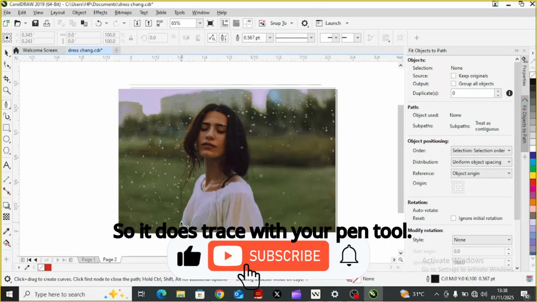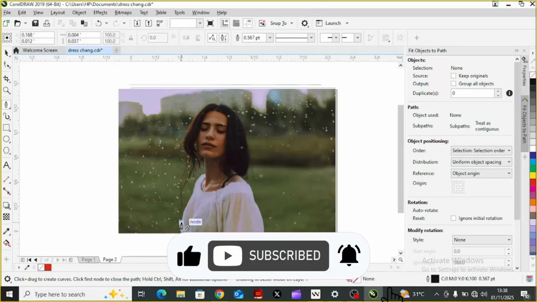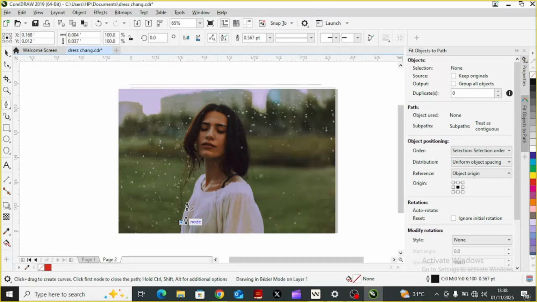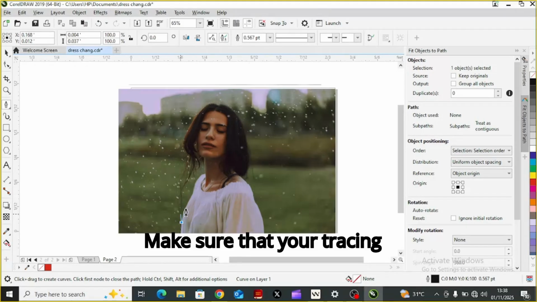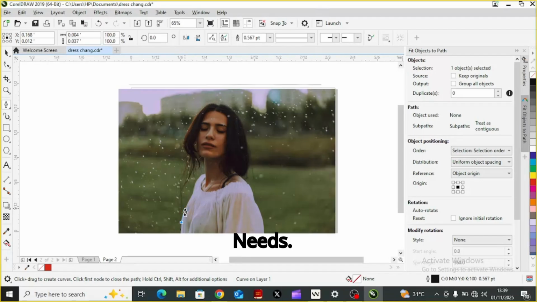So just trace with your pen tool. Make sure that your tracing is neat. Just take it gradually.